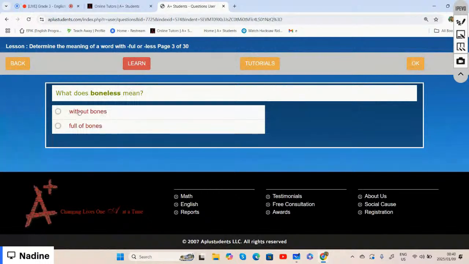So option one, without bones, or option two, full of bones.